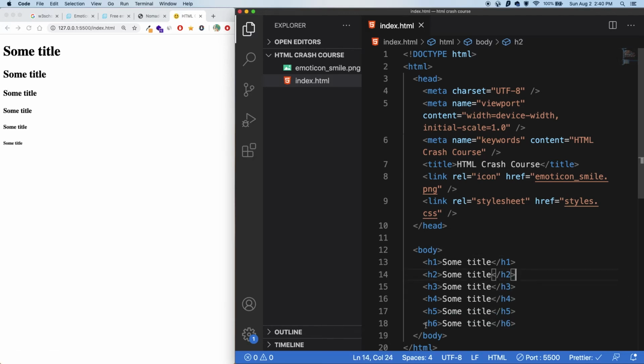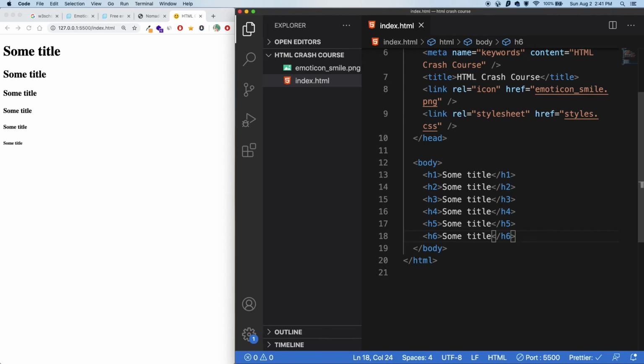So you can see that H1 to H6, it actually gets smaller in size. An H1 will have greater importance over an H2 or an H3. It isn't just making the font size larger, it has semantic significance. So semantic means that an element clearly defines or describes its meaning to both the browser and to a developer that's reading it. For an example, an H1 will likely be the logo at the top of the website, and the H2 might be the title for the page, and the H3 might be the section headers. So they're just different levels of importance.